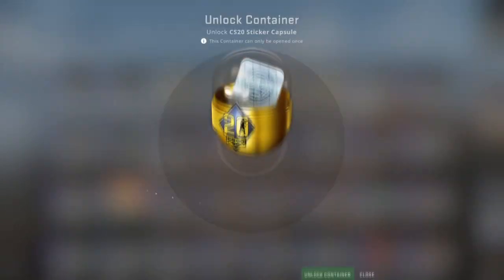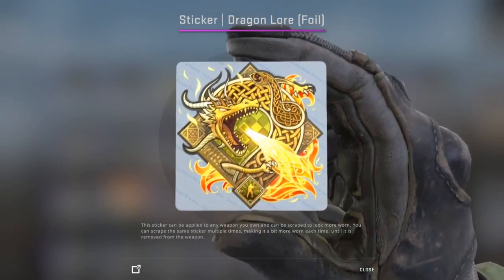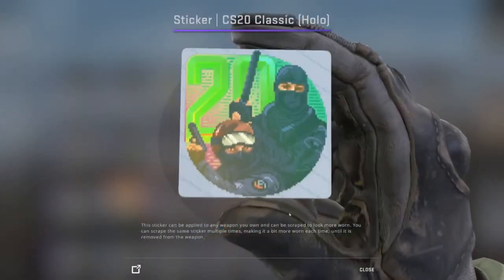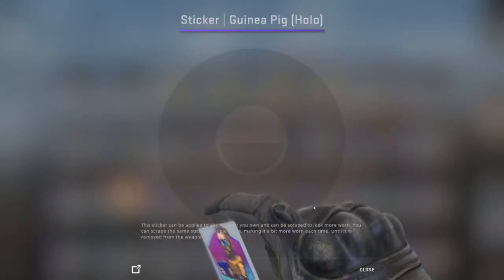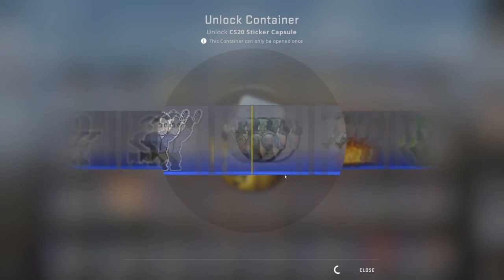All right, now for this, we're hoping for the... this actually looks pretty good. We're hoping for the Dragonlore foil, of course, which I think looks super sick. I was super hyped when I first saw this being thrown out as a possibility. I think it looks really good. CS20 Classic. Oh, this is a good sticker. That's a really good sticker. Guinea Pig Holo. All right. I guess let's hope for the Dragonlore foil.